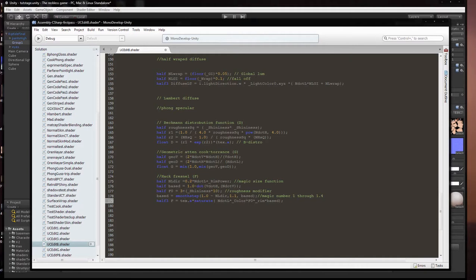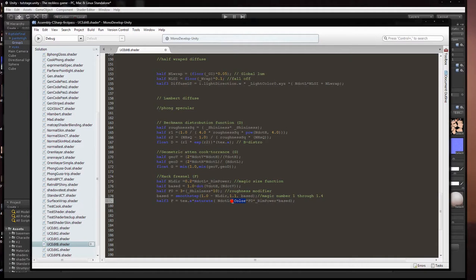Well, actually, color is not color of the light. This is a separate color value, times F0 times rim power times the other function base.